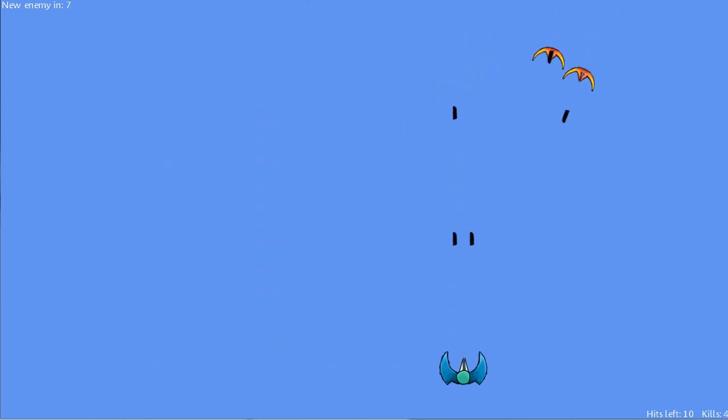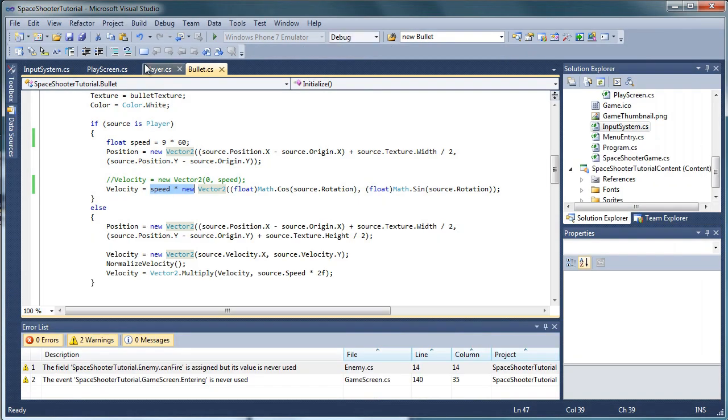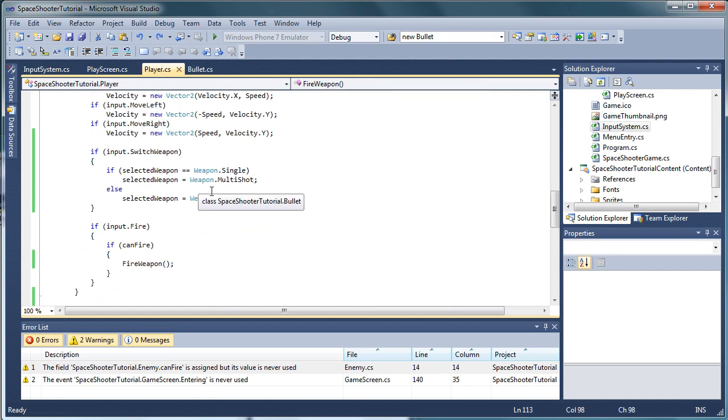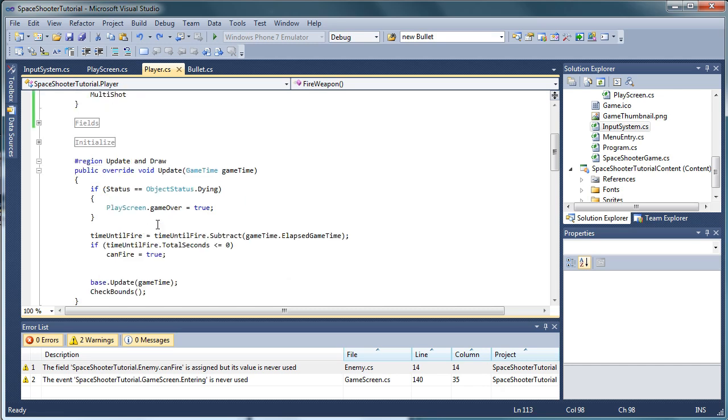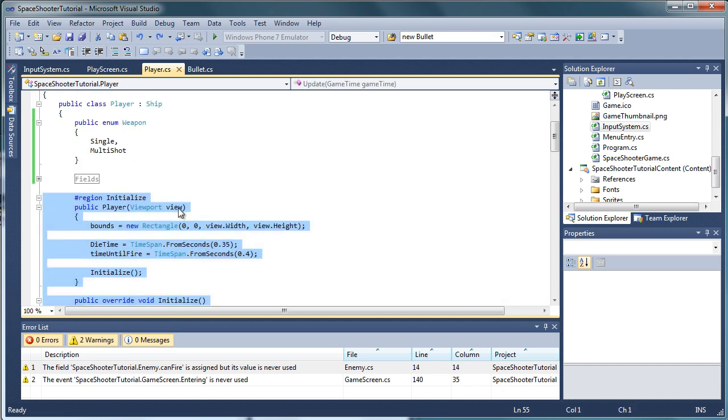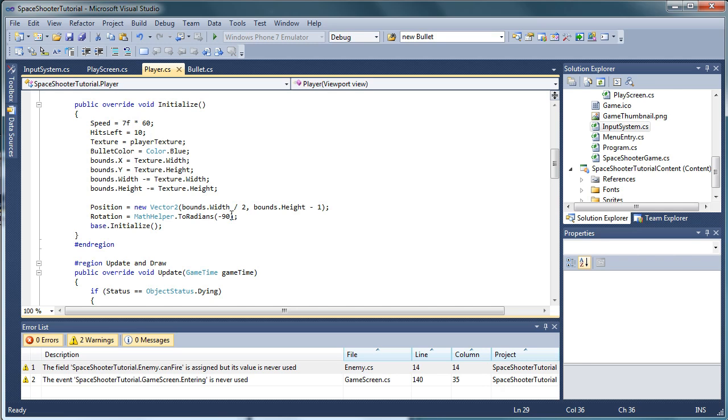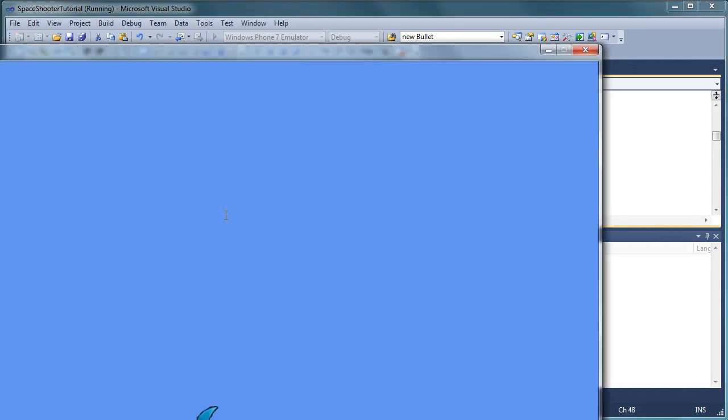Now all this work, and what you see here is probably not that impressive. So I'm going to modify the Player.cs class, and in the Initialize method, I'm going to set its rotation to 45 instead of -90. Okay, so now we can fire.